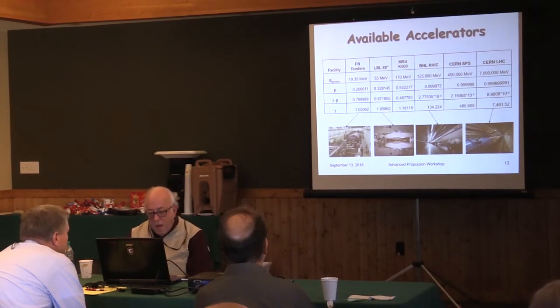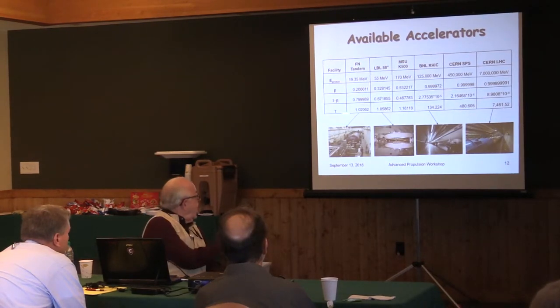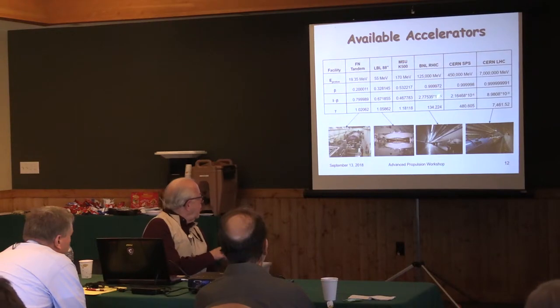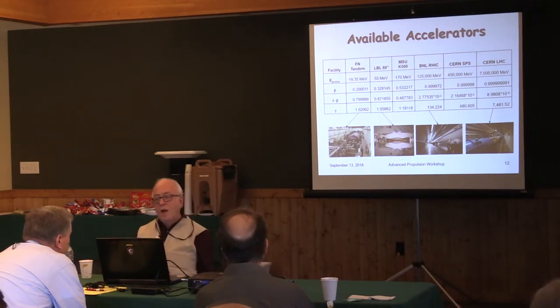That's not a percent, but a fraction of the speed of light. And this is 1 minus beta. This is how close they are to the speed of light. So you're doing 2 parts in 10 to the 5, 2 parts in 10 to the 6, 2 parts in 10 to the 9. Once you get going this fast, there's not much point in talking about the velocity, because the velocity is essentially the velocity of light. And the thing that really counts is the relativistic mass increase factor.